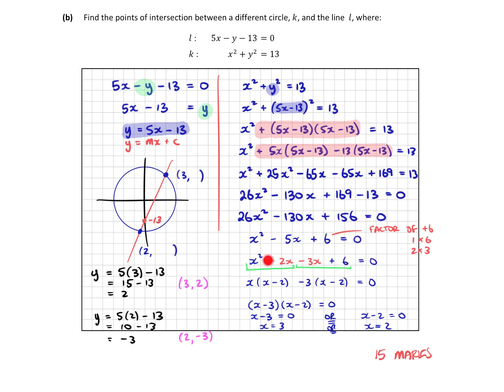I now had 4 terms, okay? If I have 4 terms and I'm looking to factorize, I can always group. So I took these 4 terms and I paired them. So I put the first 2 together and I put the last 2 together. I then took out a common factor for the first 2 terms. So a common factor for the first 2 terms in this case was x. So I took out the x. Always try and take out the highest common factor, and the highest common factor was x. X came out, so x times something gave me x squared, so I knew that was going to have to be x. X times something gave me minus 2x, so I knew that had to be negative 2.